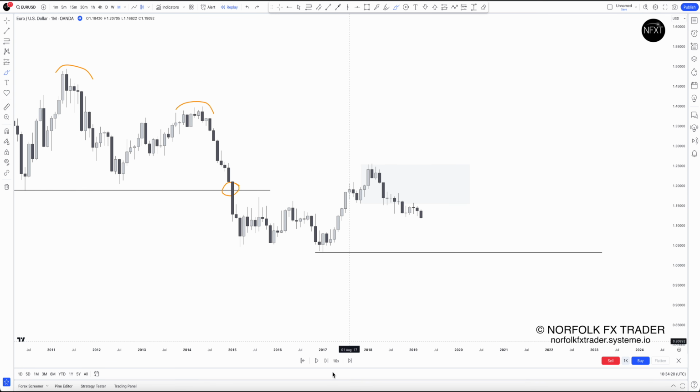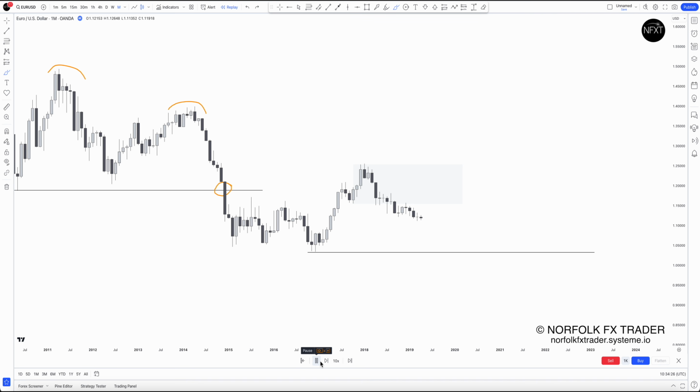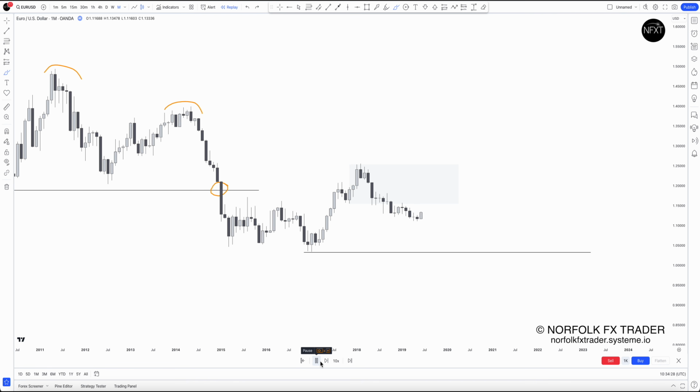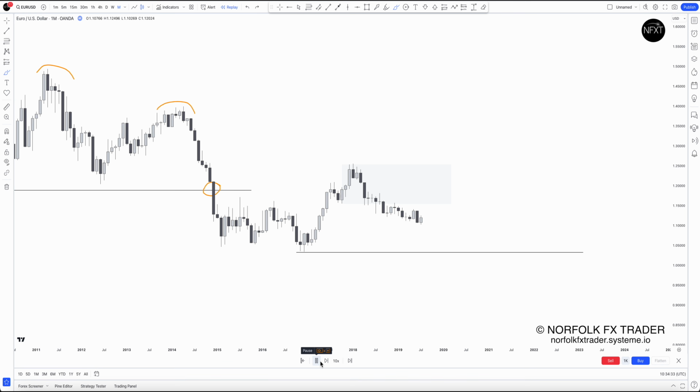So how do we look for this? Well, we're looking for the market to pull back first. So let's look for the market to pull back in. And then we'll go down to the daily time frame where we'll apply the same technique of market structure to look for an entry. And this is how you can look for a much higher risk to reward.